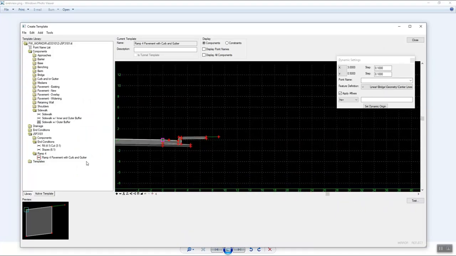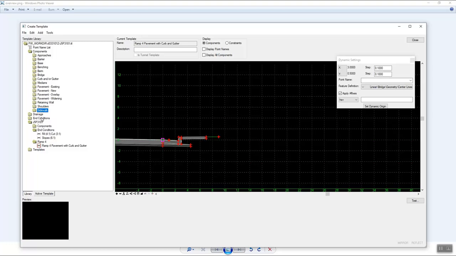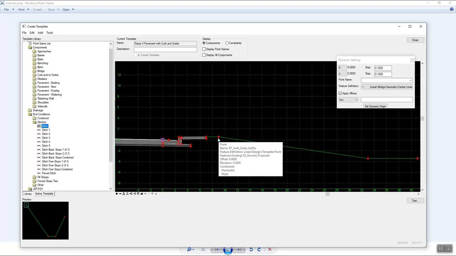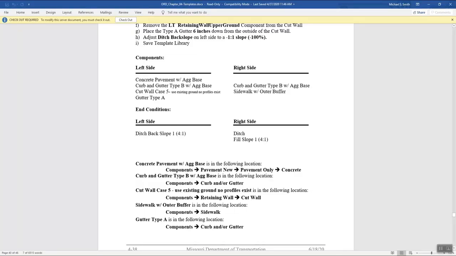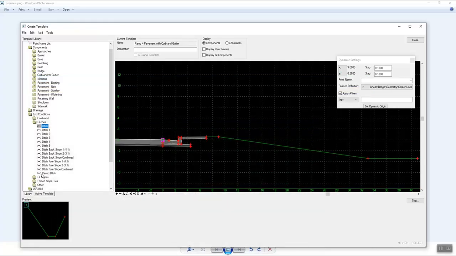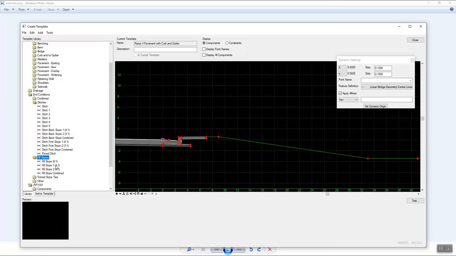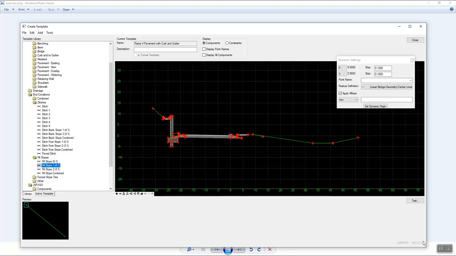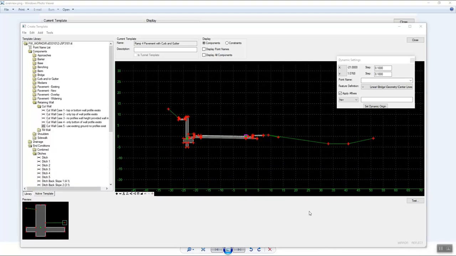Okay, so I'm going to go to the right side here. We're under end conditions up here under the top part. So we're going to close up sidewalk, open up end conditions. We've got a regular ditch, so we'll bring that out and drop it off. And then our fill slope is a 4:1. So we've got fill slope 1, 4:1. We will drop that off out there as well. Okay, and this is what we have it looking like so far. All right, once you've reached this point, all we need to do then is test it.